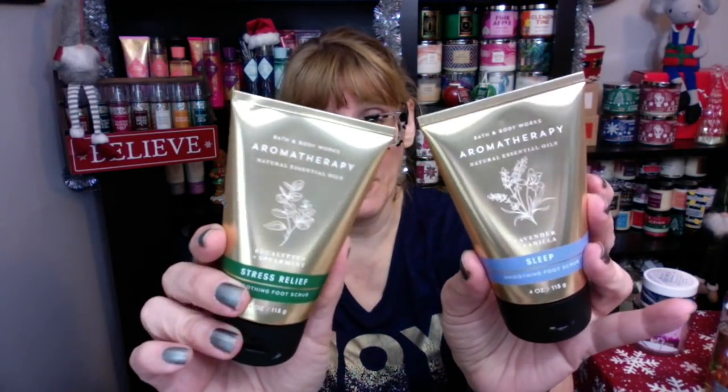First of all, I got to tell you guys, I got a couple things in my Body Care Day haul today. I actually packed up a couple of them this morning to mail as gifts — I got some shower gel I was sending out. But the couple of new things I got for me: I got the Frosted Coconut Snowball Body Butter. How amazing is this packaging? I don't even like this scent that much, but this packaging is so mystical. I also got two of the new Aromatherapy Soothing Foot Scrubs. I can't wait to try these and let you know what I think.